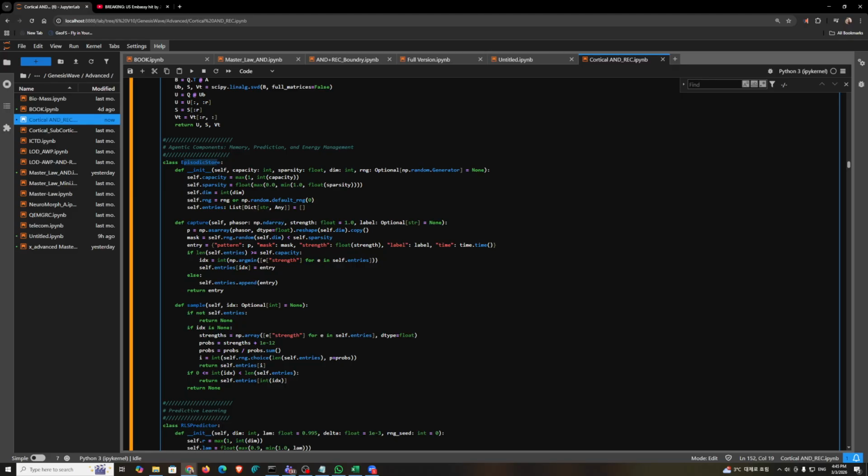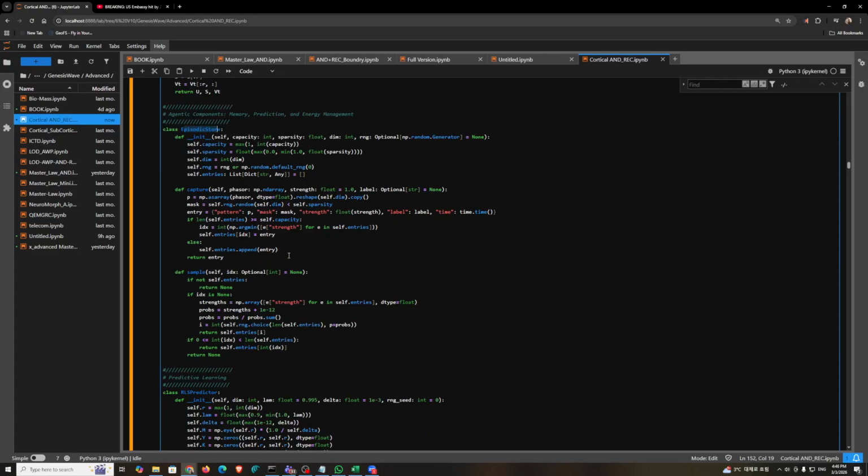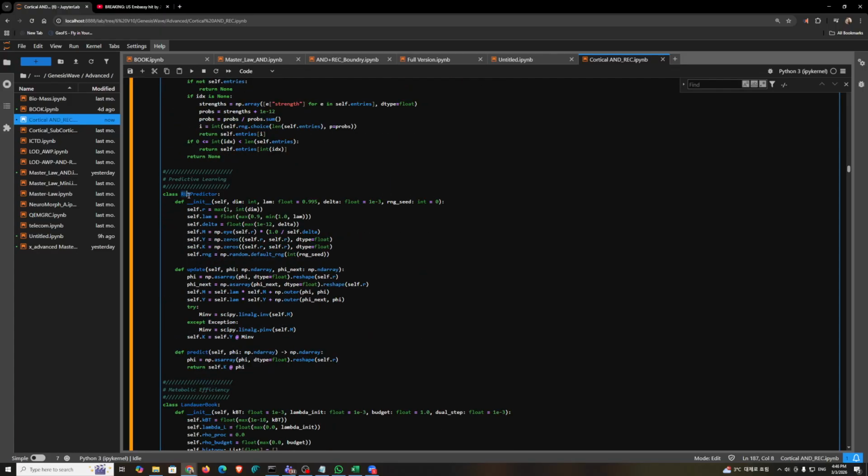So this reflects how biological memory systems are resource limited, and they prioritize the more salient or the more recent experiences. The inclusion of sparsity, meaning not all parts of the pattern are stored or attended to equally, further mirrors biological efficiency because brains often use sparse encoding to represent information. So this memory manifold provides the agent with a personalized history. It enables learning and it enables contextual behavior. So next down here you're going to see this RLS predictor.